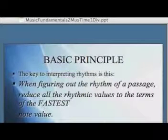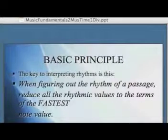This next point is very important. When figuring out the rhythm of a passage, reduce all the rhythmic values to the terms of the fastest note value. I've been teaching music for many years, and if I've achieved any success at getting students to play in rhythm, it's this one principle. Being able to reduce a rhythm down to its atomic level — whatever the fastest note is — and make groups of all of those, allows you to be in total control of every single division. If you have a metronome ticking, you can place every single note with that exact beat. Once you've got the groups of fastest notes, you can go on to higher levels. Learning how to do this is very crucial to efficient, easy learning of rhythm.